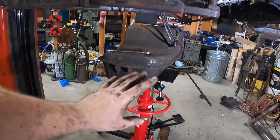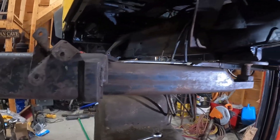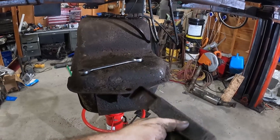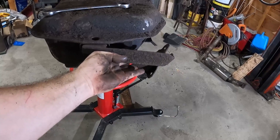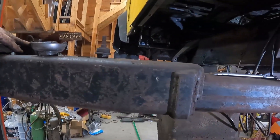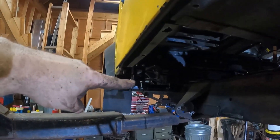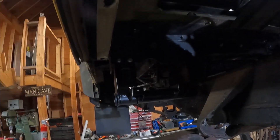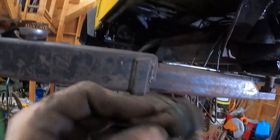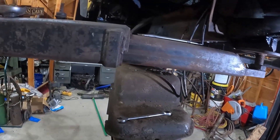Next thing going in is the gas tank. It's pretty dirty — I never ended up washing it and I'm not going to now. I'm going to hose the whole thing down with black New Hampshire oil undercoating when I'm done, so it doesn't matter much. It uses this funky bracket that goes under here, and I'm not sure of the order of operations. The two mounting points on that outrigger are where the back of the tank mounts — the rear mounts with bolts, but the back mounts with a big bolt with a rubber isolator.